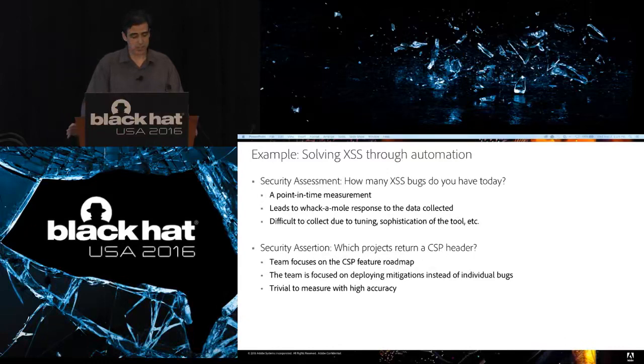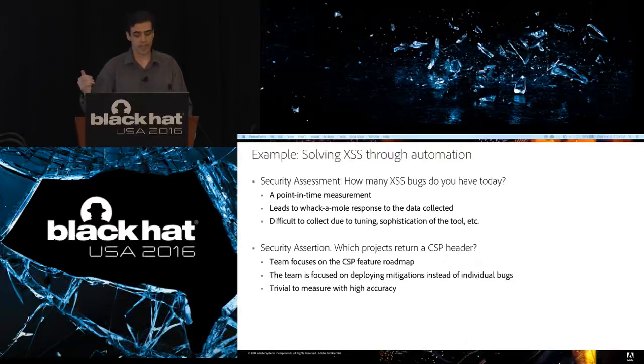And those questions can be important because they guide the team on what you're trying to do. The metrics that come out of this tool, the team will see as what they're being measured against. So if you take a web app penetration testing tool and you run that at scale to find XSS bugs, and the output of the tool is a list of XSS bugs, then the team's going to see that they've got a bunch of bugs to fix, and so they're going to focus on bug fixing. But if you're trying to go after XSS, there are other measurements you could do, which might lead the team to a different conclusion about how they try to address XSS.